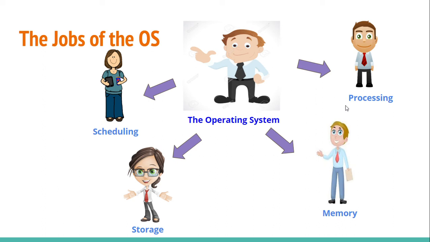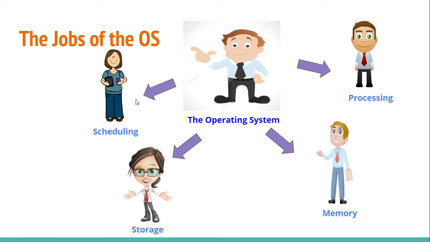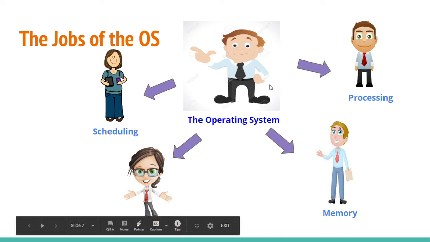Another job of the operating system is actually executing the program, and this is known as process management. The OS also manages storage, such as finding a place for new data to be stored. Furthermore, the operating system schedules when to send data to the data processor, and this maintains smoothness. Think of the operating system as the manager of employees, such as a storage employee, a memory employee, a process employee, and a scheduling employee, as seen here. The operating system is in charge of every one of these employees in order for them to run smoothly.